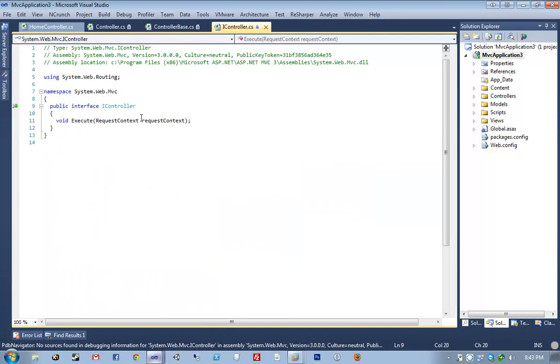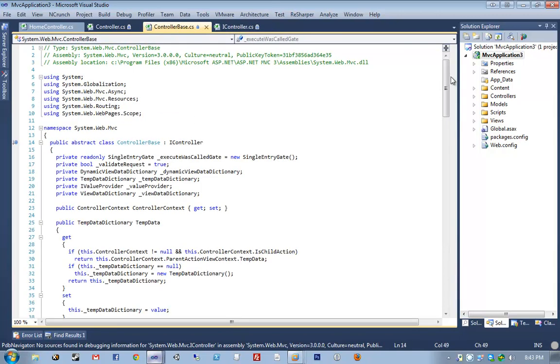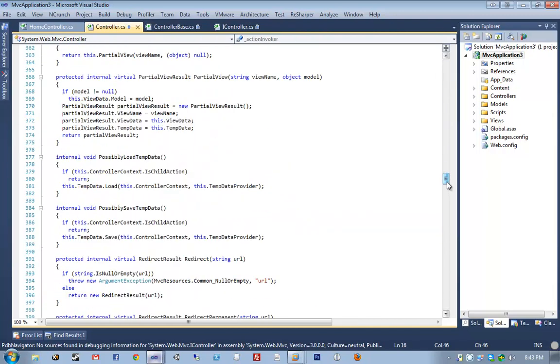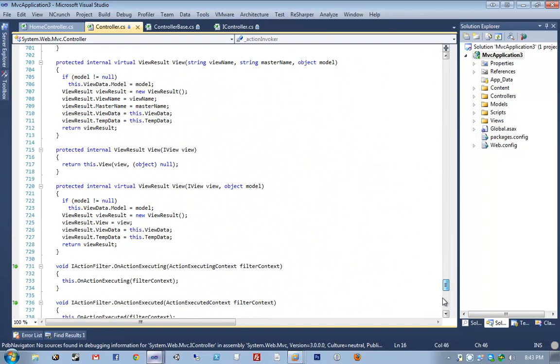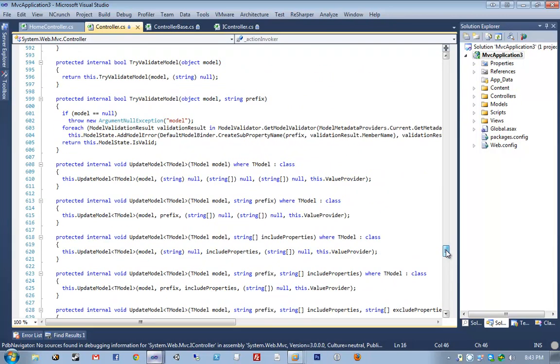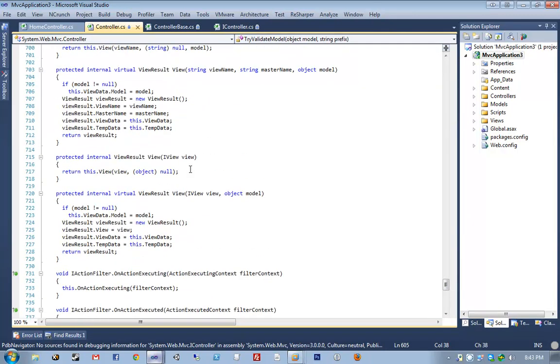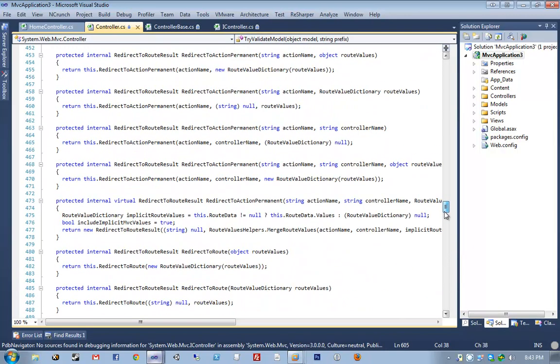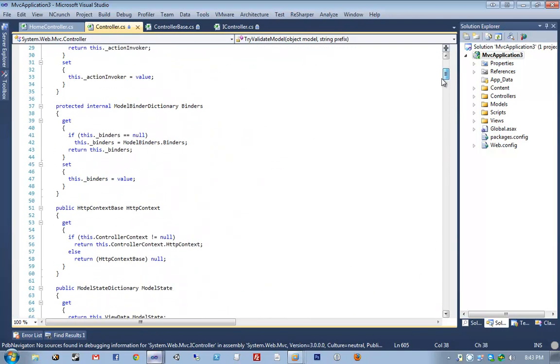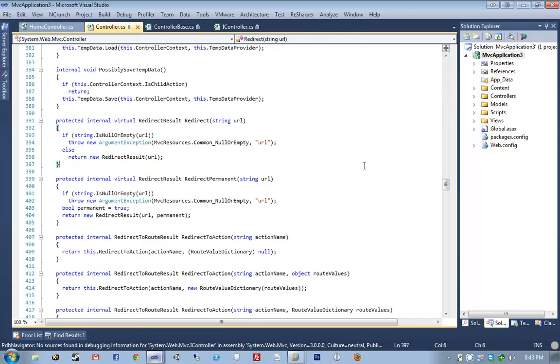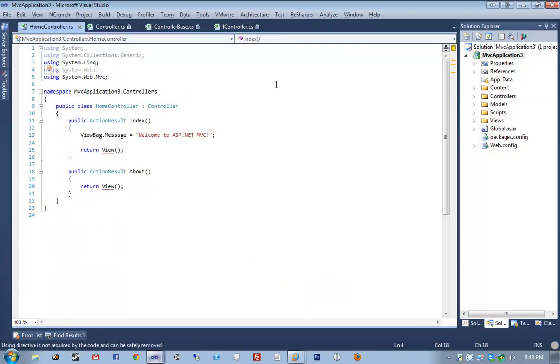ControllerBase ultimately implements IController. The entirety of ASP.NET MVC only cares about this interface. It only works with controllers in terms of this interface. But here's a bunch of additional functionality that is added. A bunch of really convenient helper methods. You'll notice that they're fairly anemic. These helper methods are very straightforward and simple, and typically just delegate off to another bit of the framework to perform their operations. They're middle management, really.